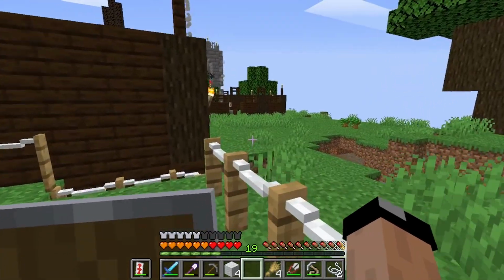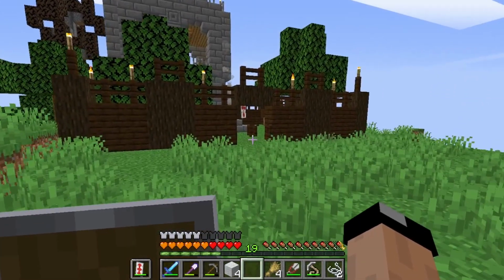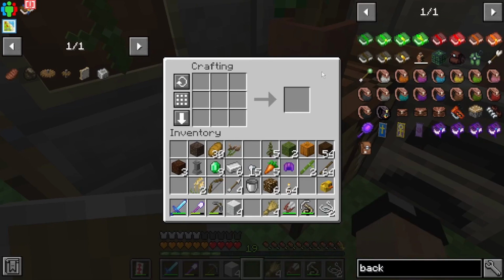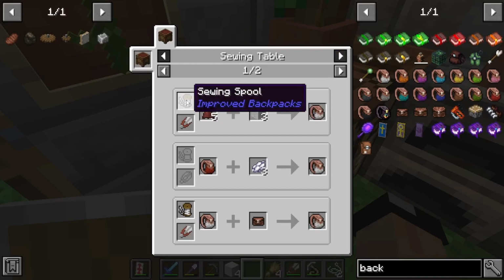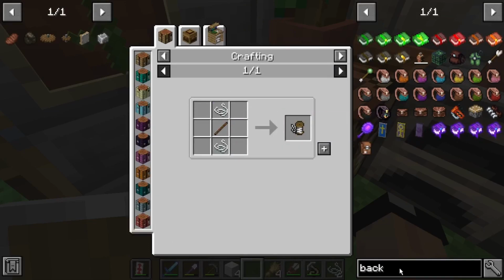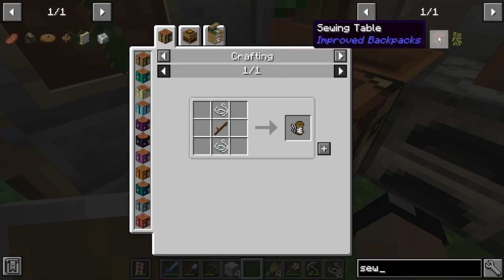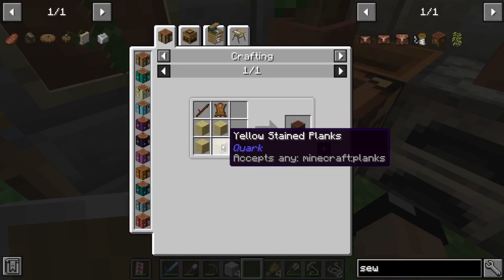So I know for the backpacks we need to make a new thing called a sewing table, I believe. How we make that, I am not entirely sure. Let's have a look. So, crafting. We need a backpack. We need a sewing table to do that. We also need string to make the sewing thing here. Let's see. For a sewing table, we need 1 stick, 1 leather, and wood.